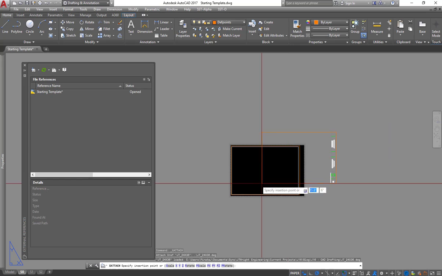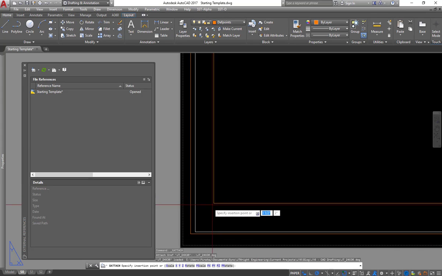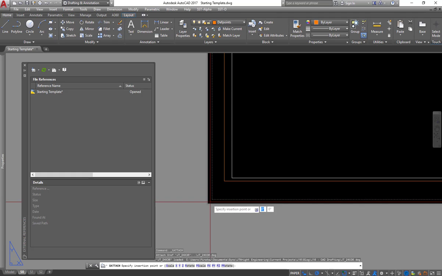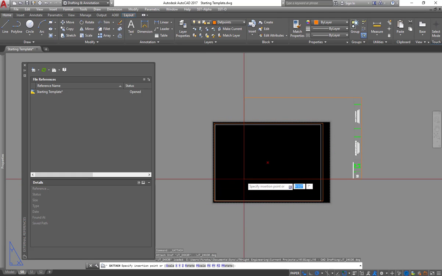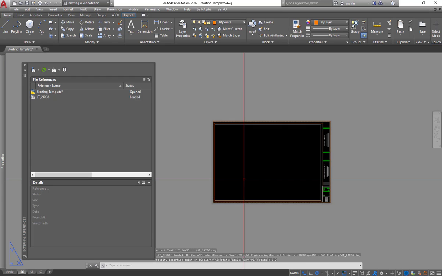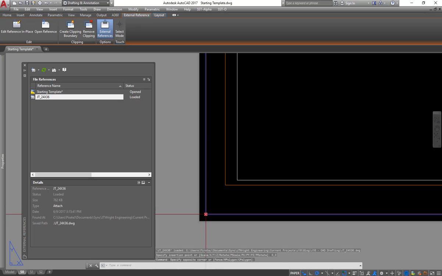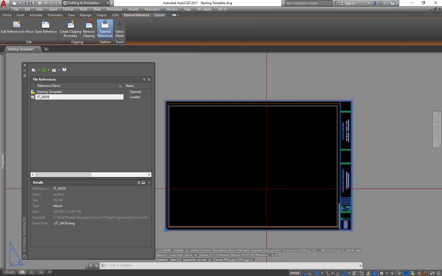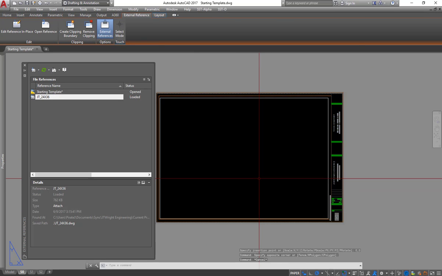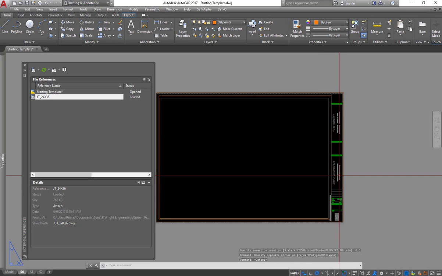So here's the deal. All you have to do now, instead of trying to go to the corner and align it or something like that, is type in 0, 0, and that's going to pop it right down in that corner, because that's your 0 point right there. And I'll show you why I did that.